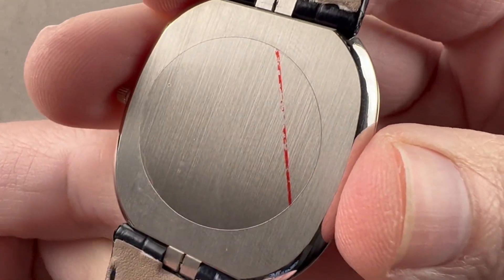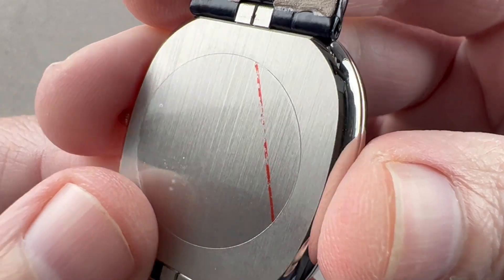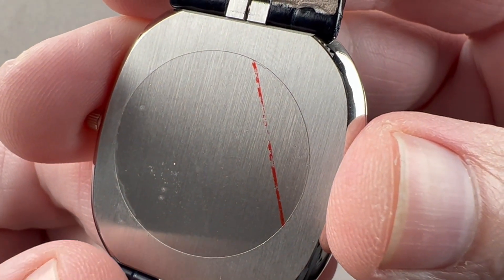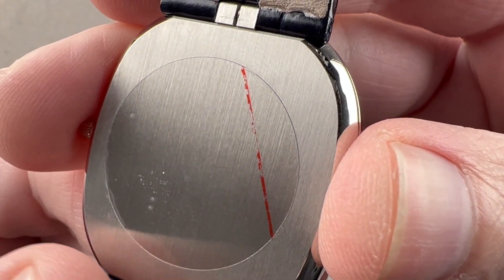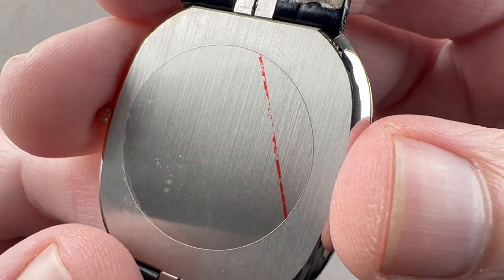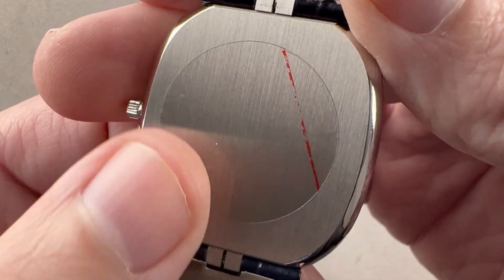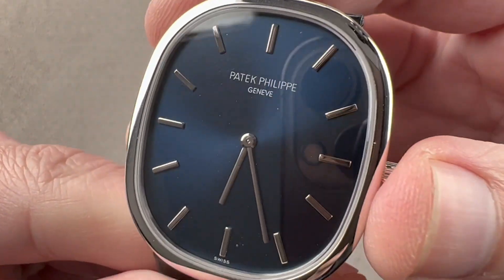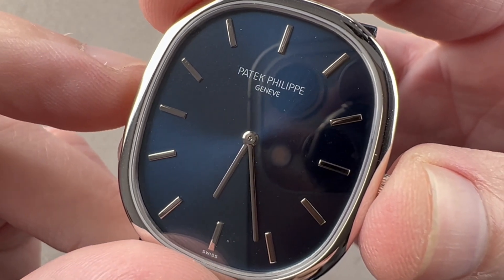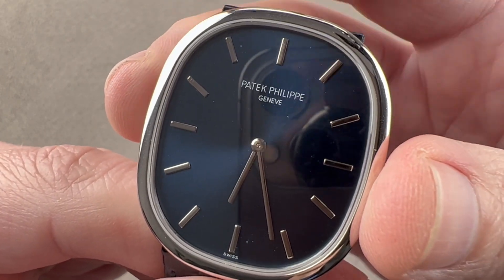What's underneath that solid case back is still intriguing. This is the caliber 240 micro rotor — it has a small 22-carat gold micro rotor that allows the watch to be automatic winding, but also as thin as a manual wind. The movement has a 48-hour power reserve, six-position adjustment, and beats at six beats per second. It bears the Patek Philippe seal, has a free-sprung balance and a Spiromax anti-magnetic silicon hairspring, all pivoting on 27 jewels. The movement is only 2.53 millimeters thick, making it ultra-thin for an automatic. With all those refinements — the free-sprung balance, six-position adjustment, silicon hairspring, and the Patek seal — this watch is guaranteed from the factory to run no worse than minus three to plus two seconds per day, and it is 30 meters water-resistant.